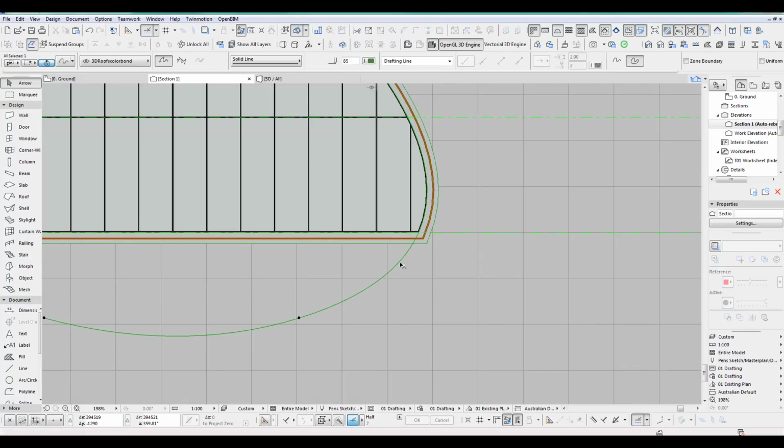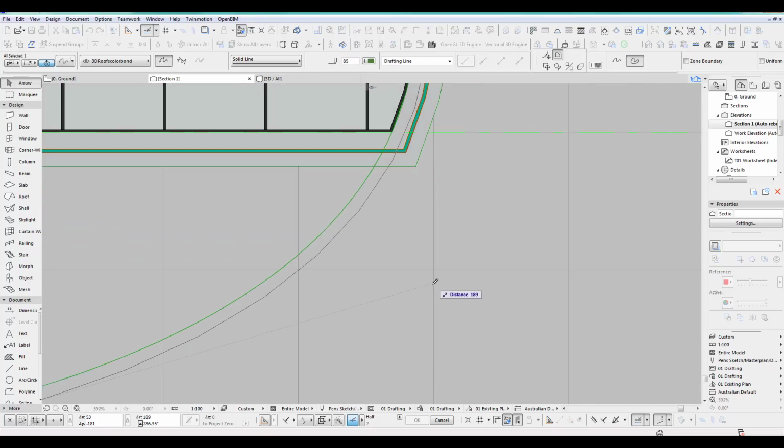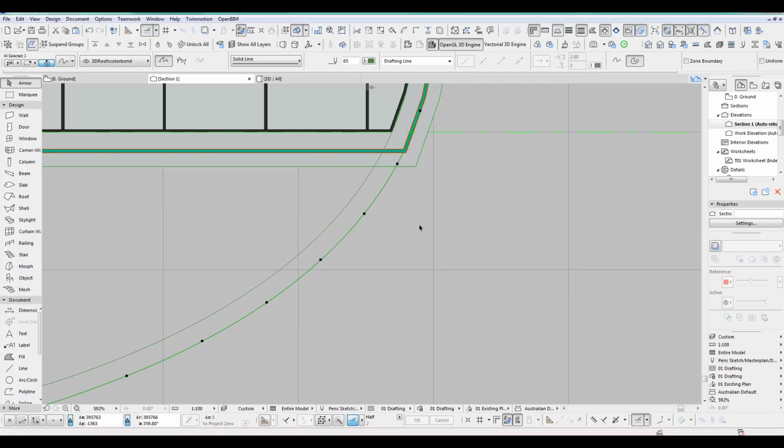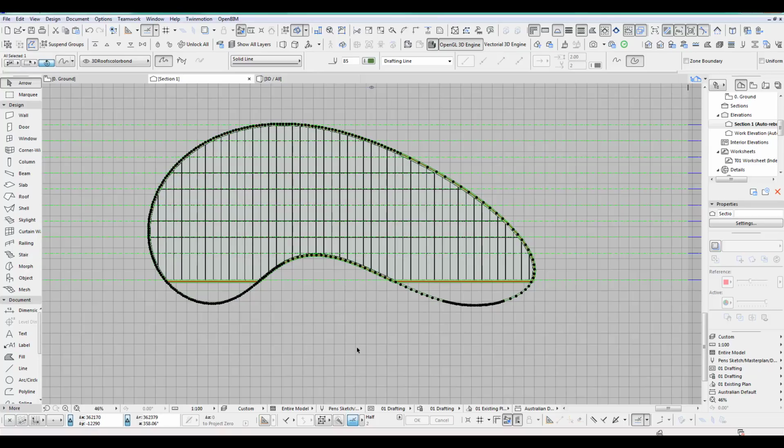And what you have to do is you have to also use this tool, and put it in the middle there. Yeah, that's pretty good. So we copy this now, and we have to go to our floor plan.